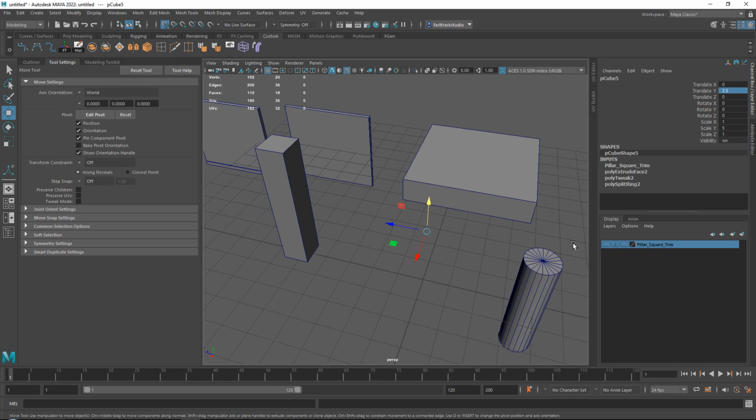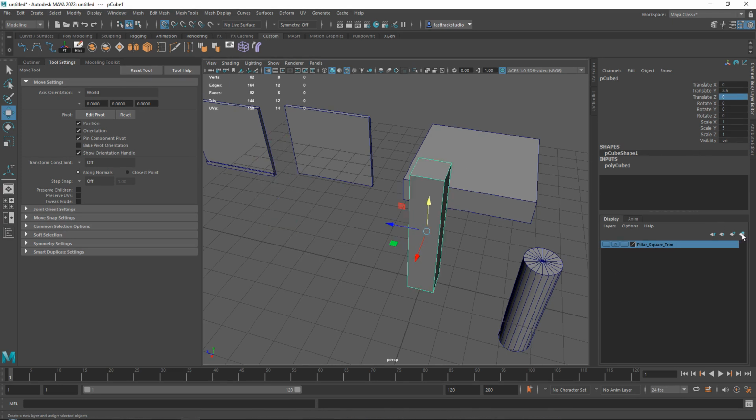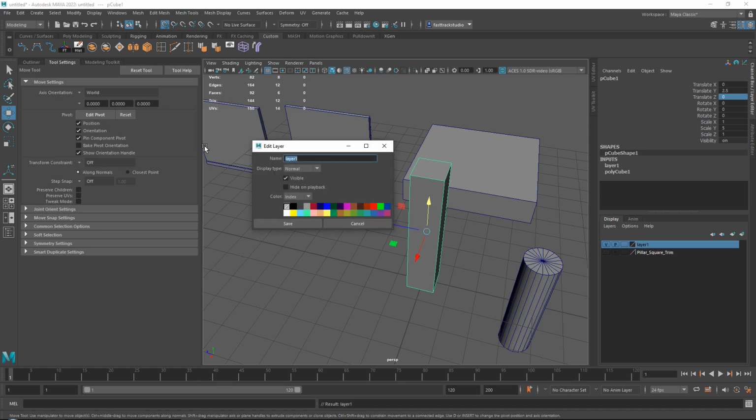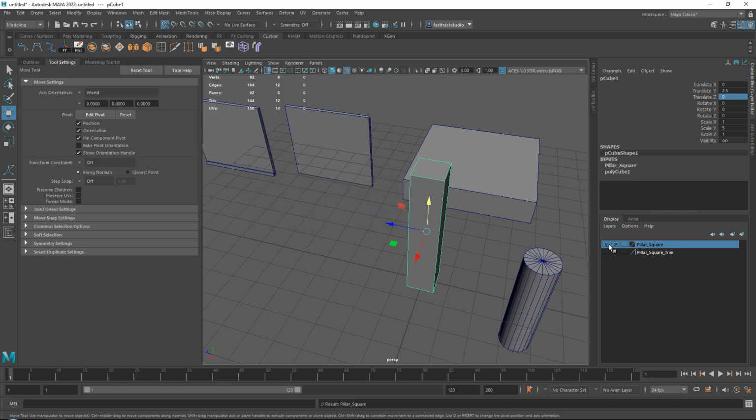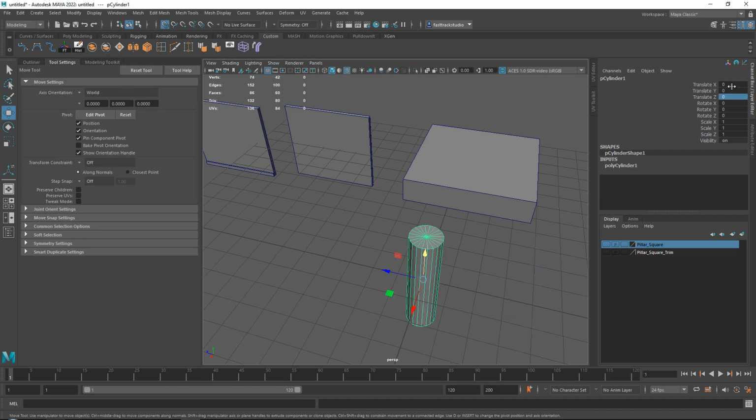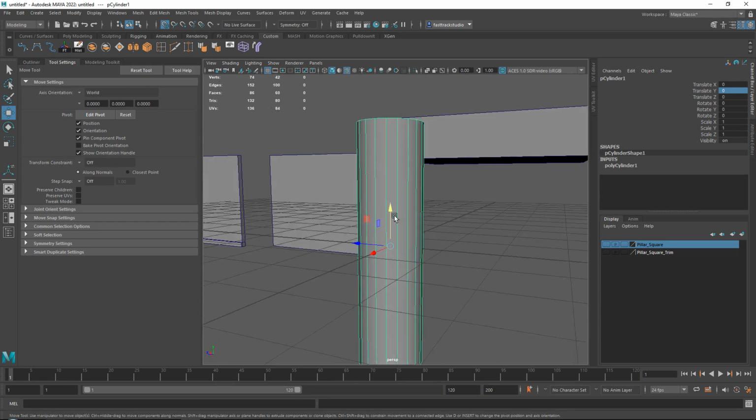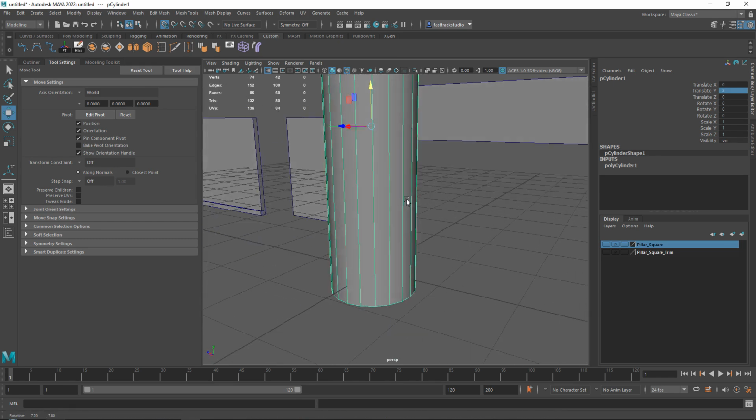So then we can just go ahead and press the V button to turn it off. Over here I can set this one in the center, and I can call this pillar underscore square. And then I can again turn it off. We have this one over here, so let's set this to 0. And this one is not going to be 2.5. Yeah, this one's going to be a bit different.